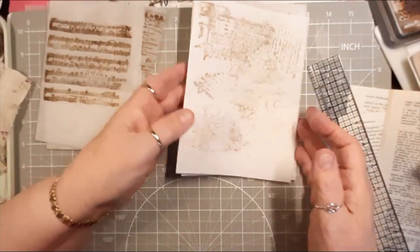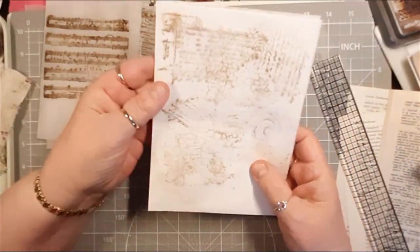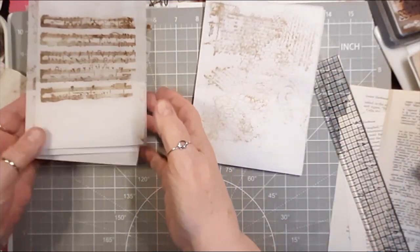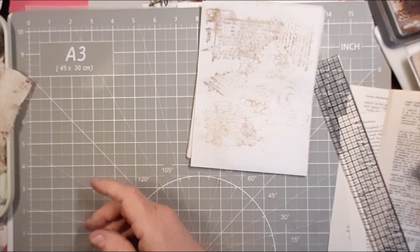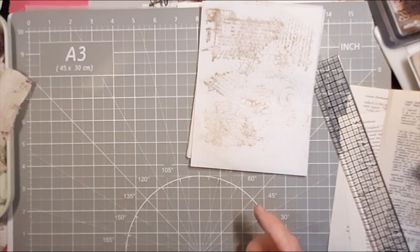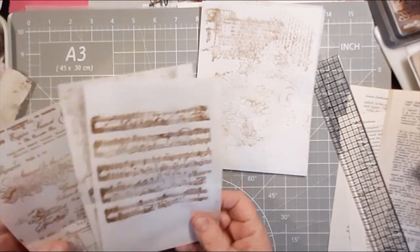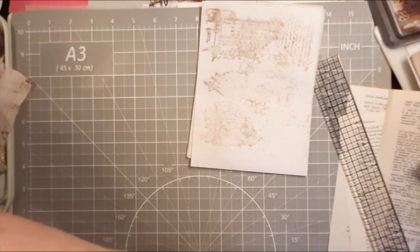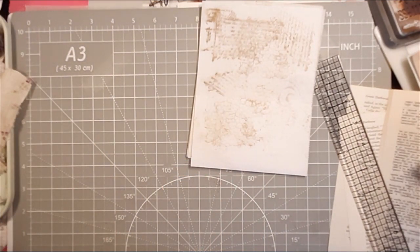So the little deli paper appears to dry faster. So we'll work on the deli paper first. All right. I'll let those continue to dry, and then we'll work on them.